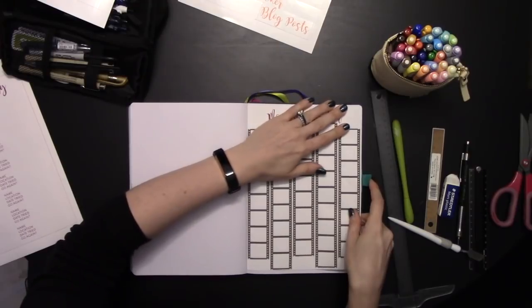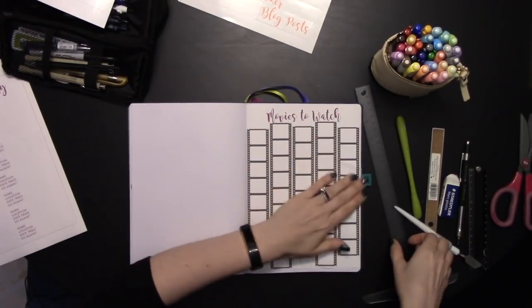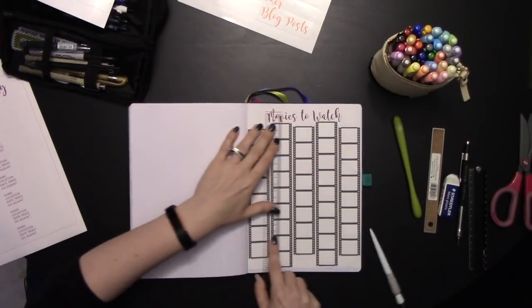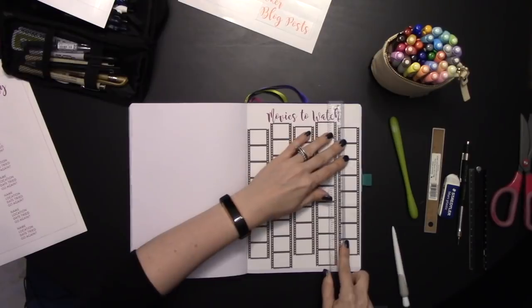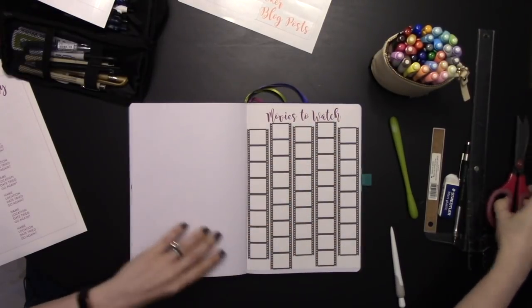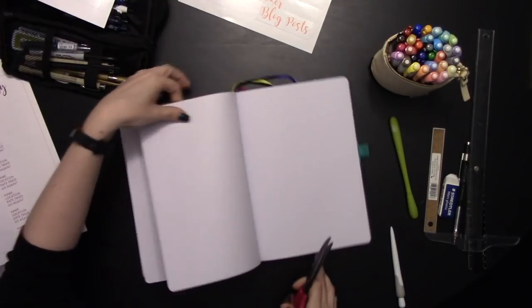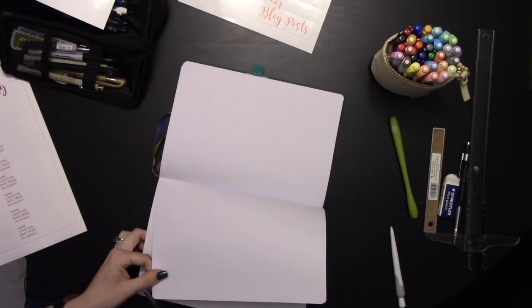And just as a warning, if you're new to Passion Planners, stickering can become quite the addiction. I would be very wary of getting into the sticker world because it is quite the habit. Like I said, I hand drew all of this stuff last year. This year I'm like, stickers, so many stickers, oh my God, stickers, yay.